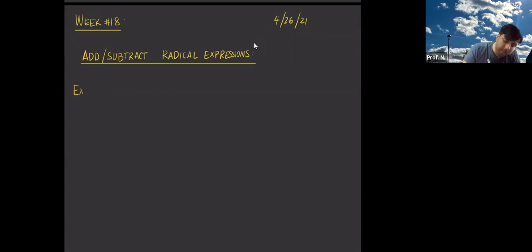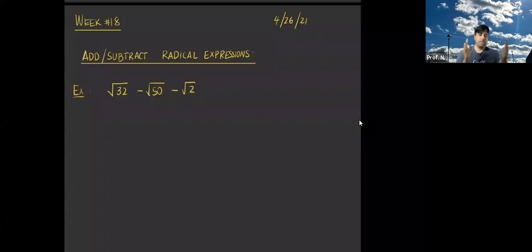So let's look at an example here. If I have rad 32, and I think we talked about this briefly last time, but let's just make sure we're on the same page here. So I have three radicals here, rad 32, rad 50, rad 2, and I'm trying to subtract these three radicals. If I look at subtracting them the way we have it here, I won't be able to. Why not? Because in a sense here, when you look at them, these are all different radicals. So they're like different things that you're subtracting. They're unlike terms, quote unquote. So you can't combine them. You can't do anything. You just leave it.